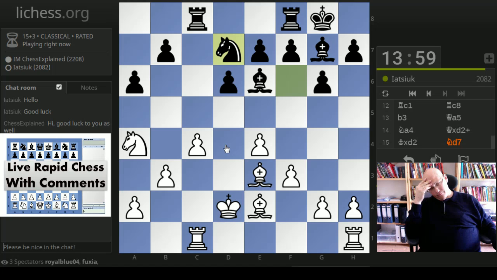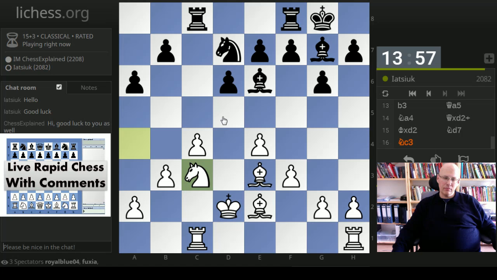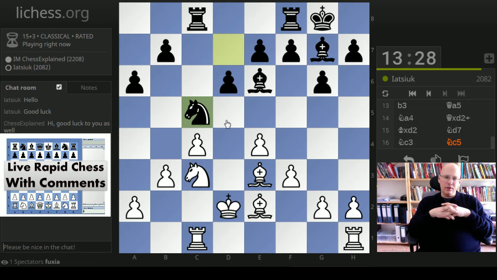And now I'm not entirely sure if you play knight c3 here or play g4 first. I mean, this cannot be bad really. So let's do it. Yeah, I'm not quite sure what black plays here. I mean, black plays f5 quite frequently in those positions. I just wasn't sure about this particular one.